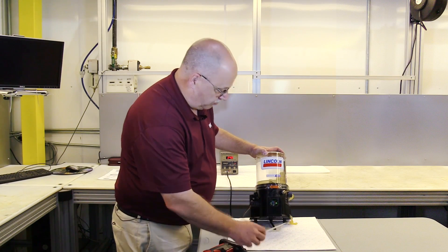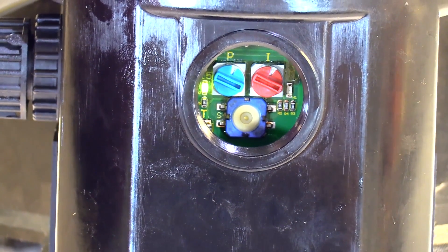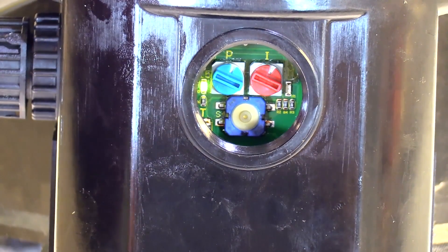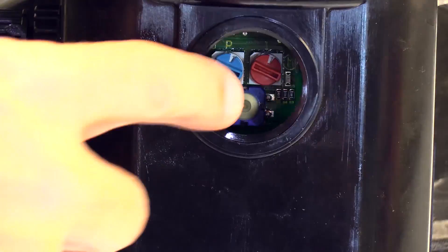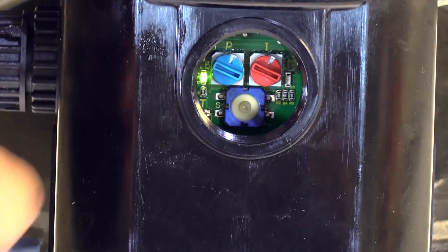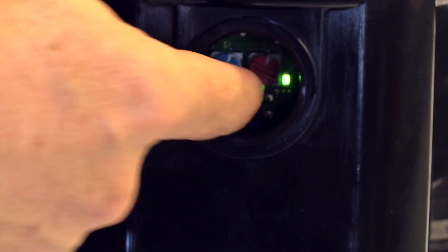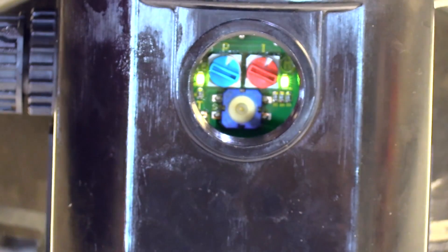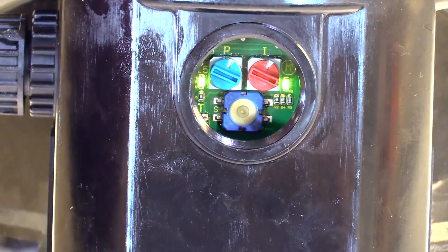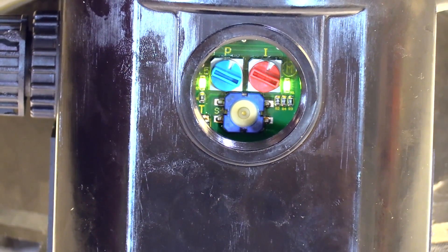At the bottom of the pump on the card is a white button. If you want to test the pump and see how it's operating downstream — see if we have grease, for example — this little white button is the override button. Take your finger or some device and hold that button for two seconds, and the pump will start operating. If you notice the light on the right, which is the run light, comes on — so we know we have good ground, good power, and pump operation. We can test our system that way.